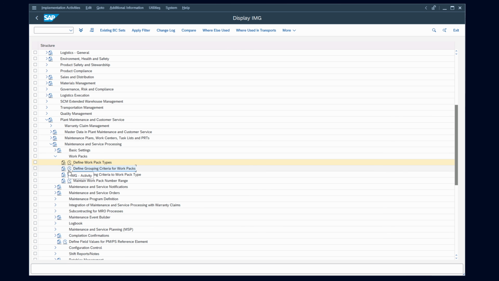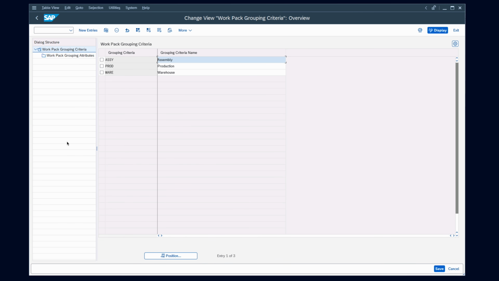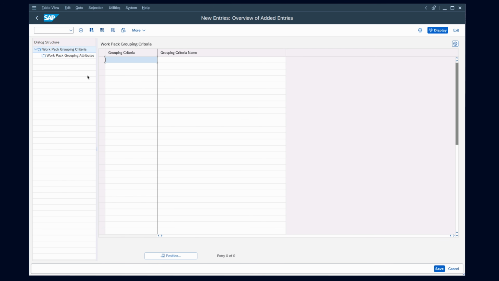Now we go to define grouping criteria. We create a new group and let's give it some technical name. Description. Here it's important to define what is the grouping, because users will see mainly this information and by reading it they need to understand what is inside. So we give it a name, Operation Work Center, functional location. We select it and go inside.